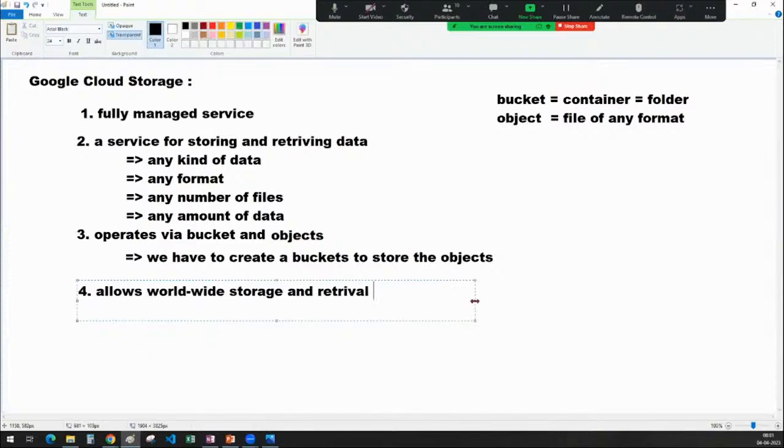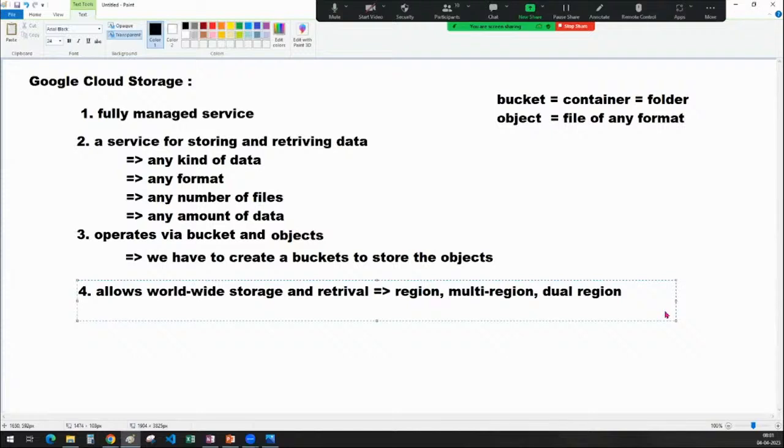One more basic concept is coming: you have to understand there is a concept of region, multi-region, and dual region.